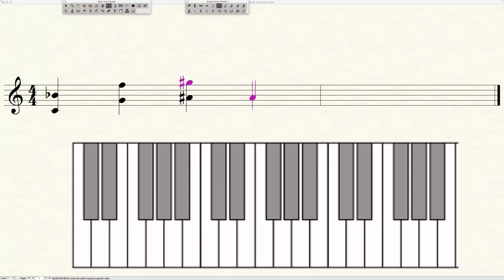Okay, so that's major and minor sevenths. We're going to carry on later with more scales and things like that. So please stay tuned.